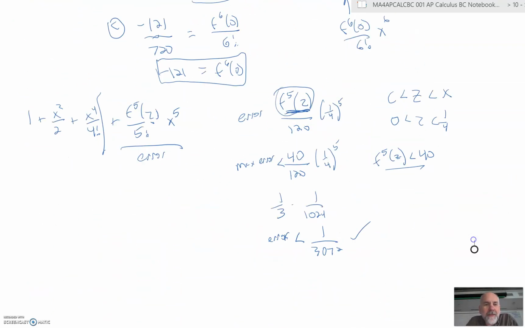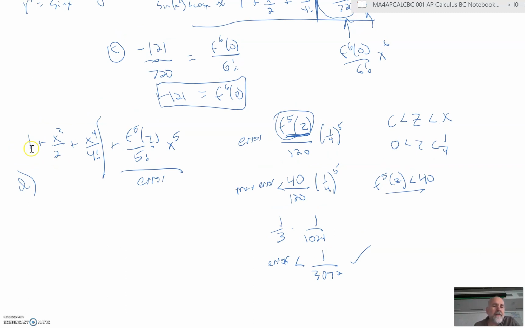And finally, the last question was about the Lagrange error bound, and this is part D. The big thing is that the error is going to be less than the next term in the Taylor series, which was kind of weird because it was 0. There wasn't an x to the 5th term, but then I realized, oh, wait a minute, we're not going to plug 0 into this thing. That would make it 0. Instead, we're going to plug in some number between 0 and 1/4, and that's what makes the error possible.